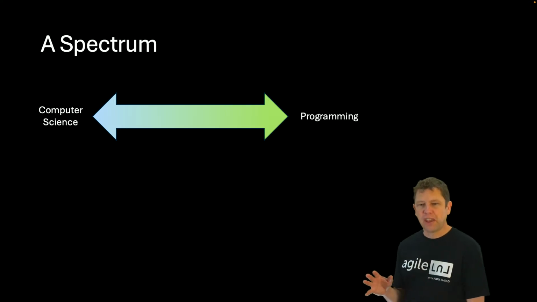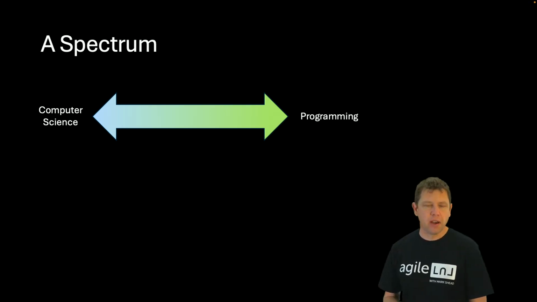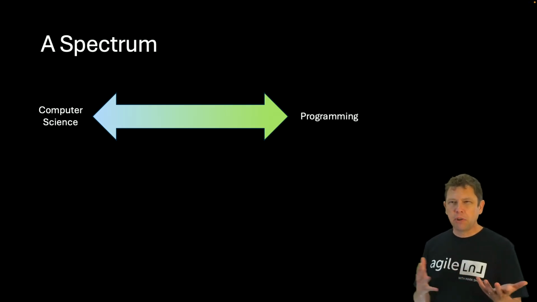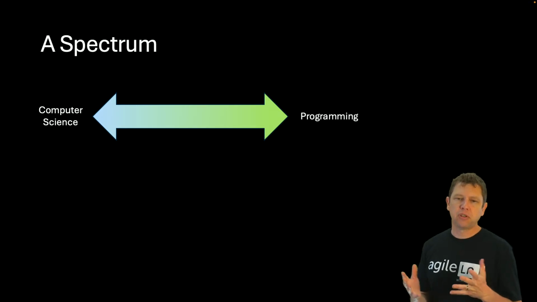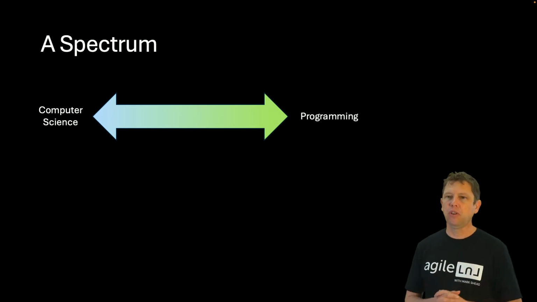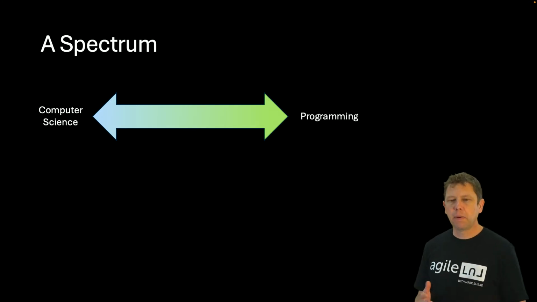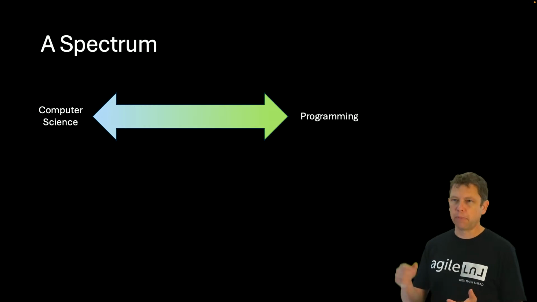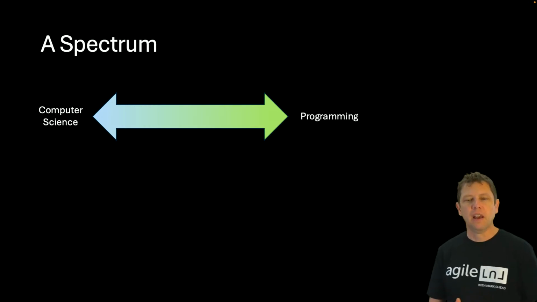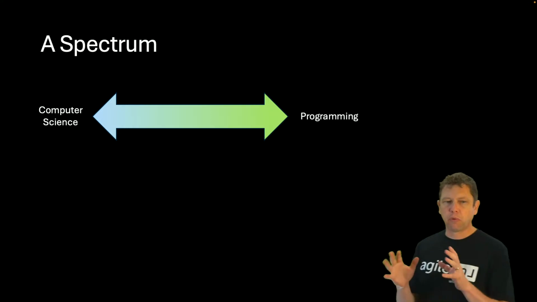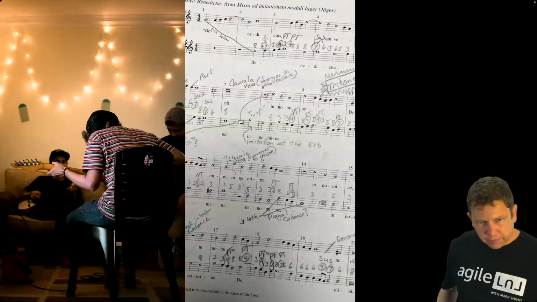Then there's the other side of things of, let's just get people programming so they can go out and get a job, and all the stuff in between. The program I did on my master's degree was kind of a nice balance between the two. We had a lot of theoretical classes, but we also had, hey, we're going to learn how to use this programming language and do this type of thing and this type of thing, which worked out really well for what I was needing.